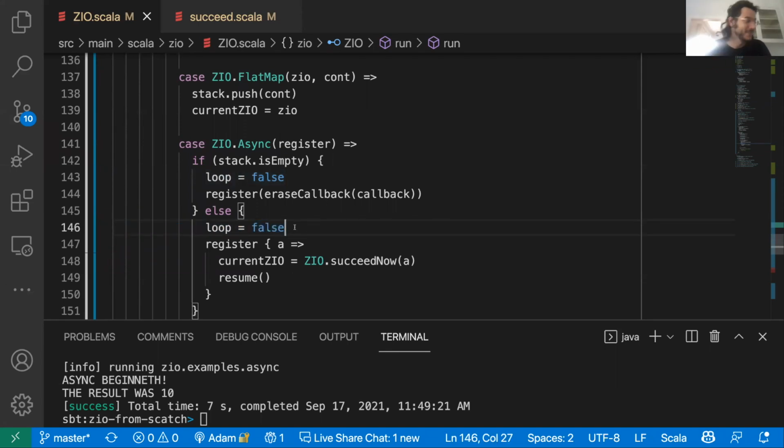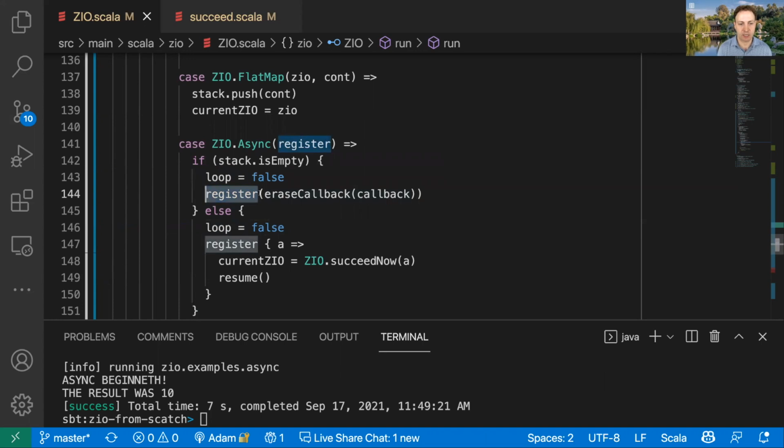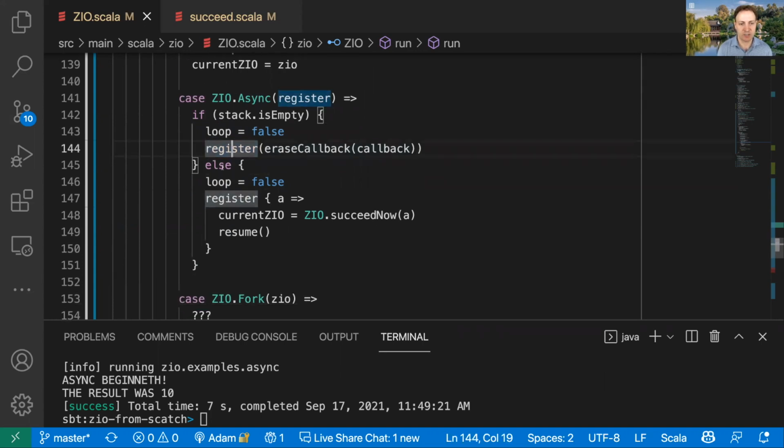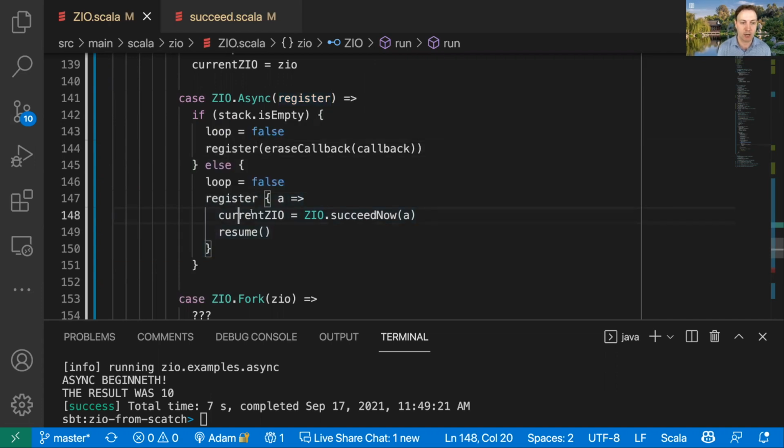Yeah, and I think that analogy of this being some third party asynchronous API is a really helpful one here. Because what we're saying is, okay, to do any more work, we need an A. We need a value to feed to this run loop to continue. But this async step says, hey, there's no value available right now. There's just this third party API you can call. So that's why we set the loop to false. There's no more work for us to do locally.